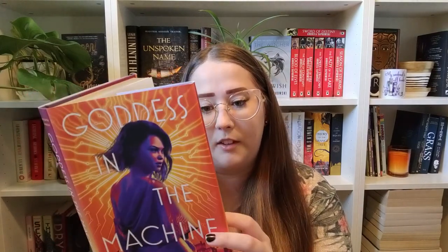And then we get to our last item, which is the book. It is The Goddess and the Machine by Laura Beth Johnson. This book follows our main character Andra, who has been put in a cryonic sleep. She's supposed to wake up in a hundred years but ends up waking up in a thousand years. She ends up on another planet, and the people there find her and think she's a goddess. They start worshipping her, giving her a lot of influence. There's also another character named Zayd, an exiled bastard prince, who's trying to get her to work with him to reclaim his kingdom — but she just really wants to go home and find her way back to Earth.